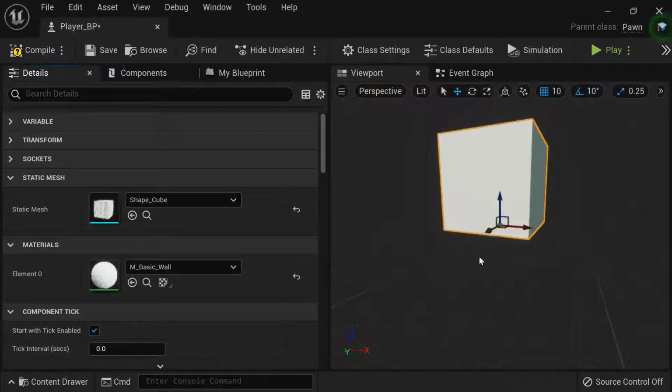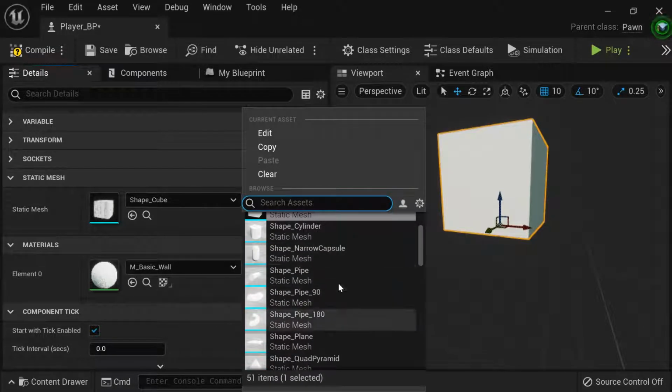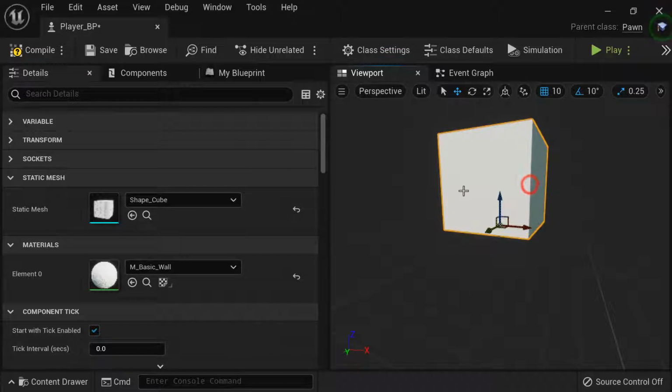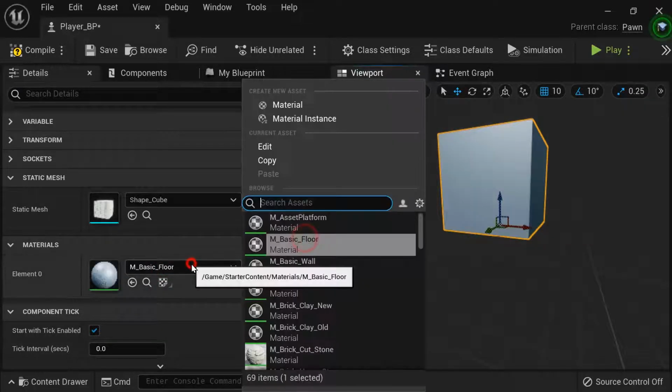And look at that, a cube is going to be rendered in the blueprint, which means our player is now a cube. You can choose from any objects in this list, or you can even add your own files, for example, FBX files, to use your own models. You'll also notice that the player has this default material on it, M basic wall. You can also change that if you'd like.